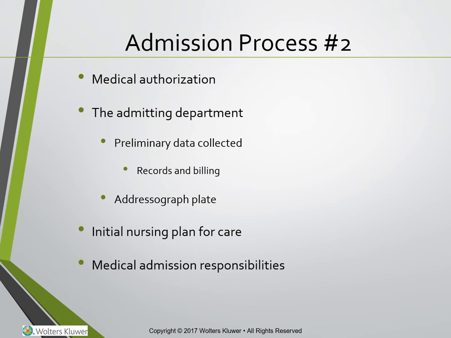The admitting department. In the admitting department of a hospital, clerical personnel begin to gather information from the prospective client and his or her family. They initiate the medical record with data obtained at this time. They prepare a form with the client's address, place of employment, if the client works, insurance carrier and policy numbers, Medicare information, and other personal data. The hospital's business office uses this information for record keeping and billing.